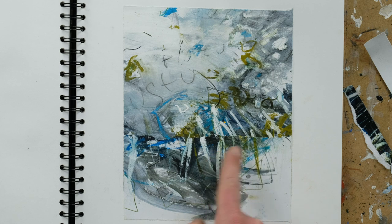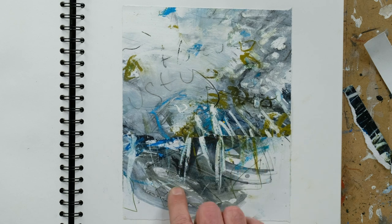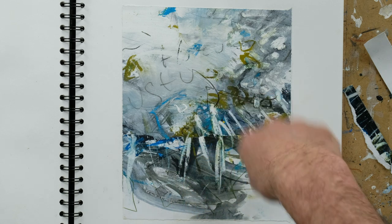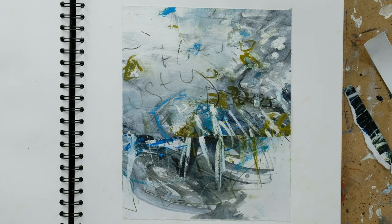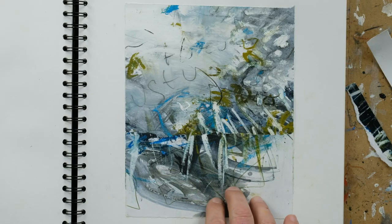In this case, I like the idea of just adding in this little bit of the bottom here, even though it's quite similar to the piece I had that I've covered up. I quite like these swooshy marks, these big brush marks here. So I've got these white energetic marks here, which are actually reeds at the edge of the river. So that's what they kind of represent, that kind of movement of the reeds. But I like this kind of swooshy mark here. I thought it was quite good.